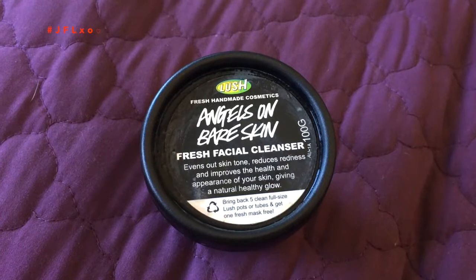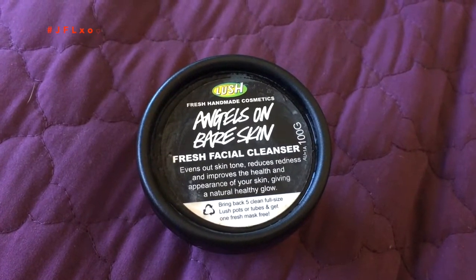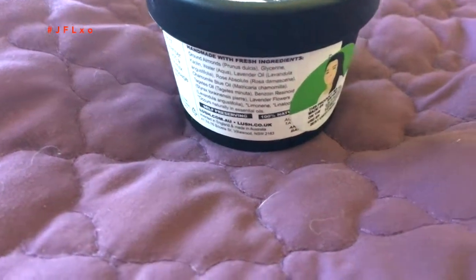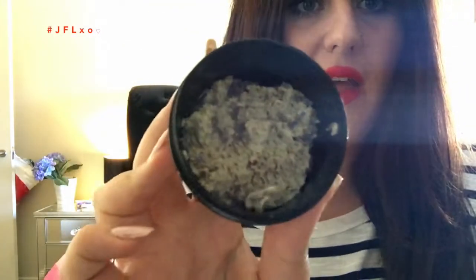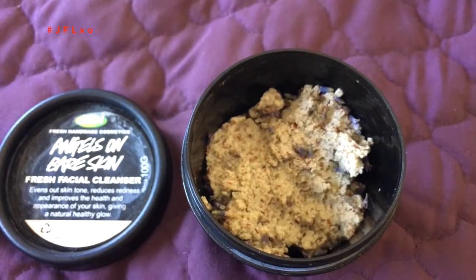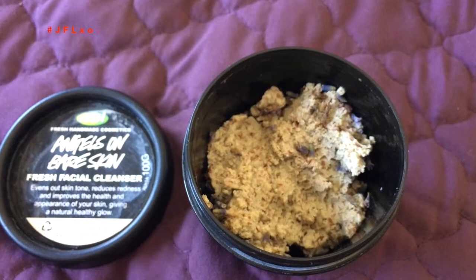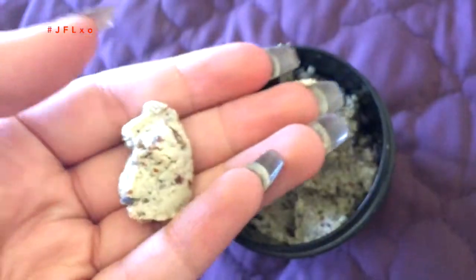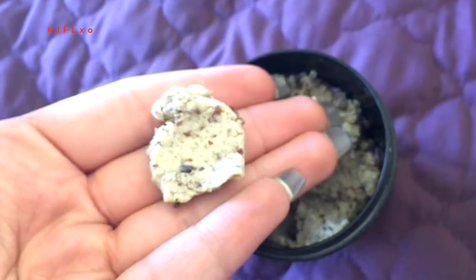First thing I'll talk about is the Angels on Bare Skin Fresh Facial Cleanser. Evens out skin tone, reduces redness, and improves the health and appearance of your skin, giving a natural healthy glow. It's made from almonds and lavender oil, and it has little bits of lavender and crushed up almonds in it. There's a whole bunch of natural stuff in it, and it smells amazing. I love lavender, so if you love lavender, I would definitely give this a go. But I will say I probably will not be purchasing this guy again.